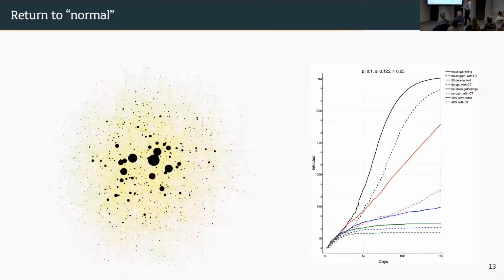If we go to the black one, which is where we allow arbitrarily large gatherings for the experts, this is the scale-free network. Essentially what I'm saying is there's a small probability of people having a large number of connections, where that number is unbounded. Then what we see is something growing faster than exponential. You think exponential is bad. It's exponential and a bit worse. And the reason for that is it's exponential without the super spreaders, but as soon as you hit on one of those super spreaders, you're giving yourself a boost.